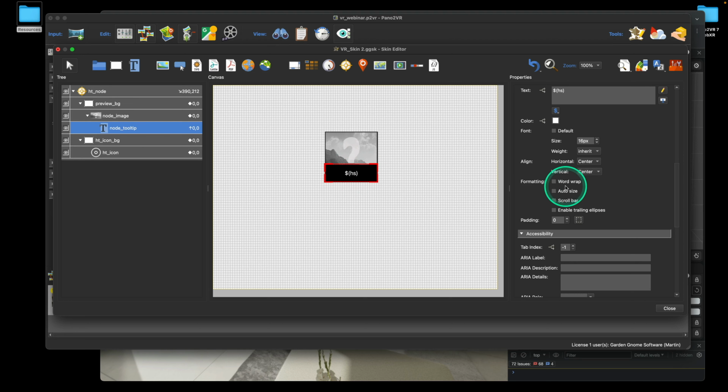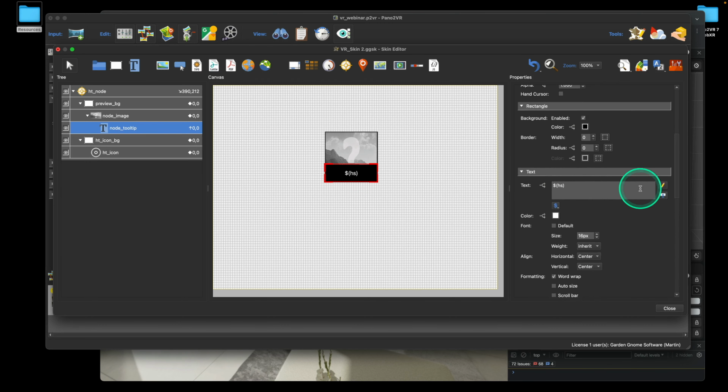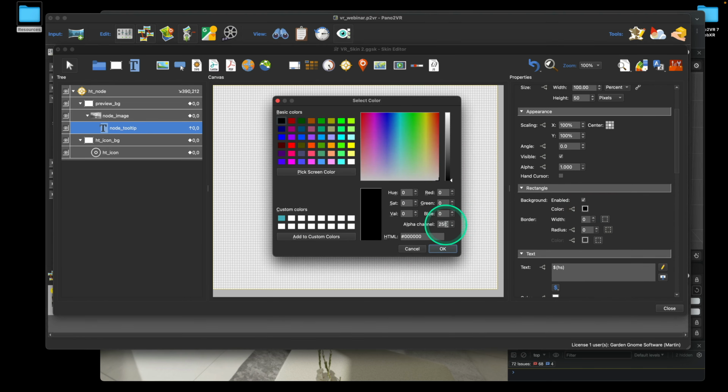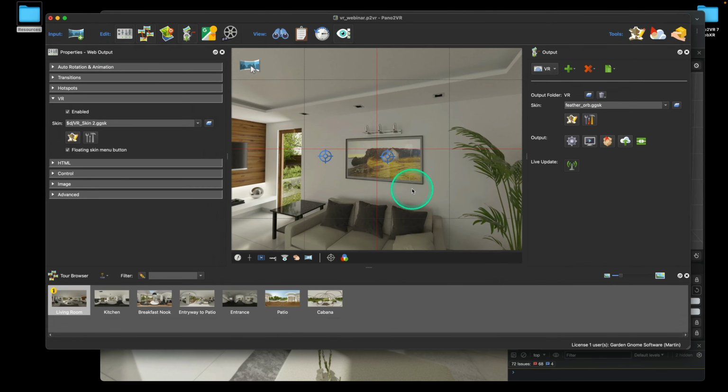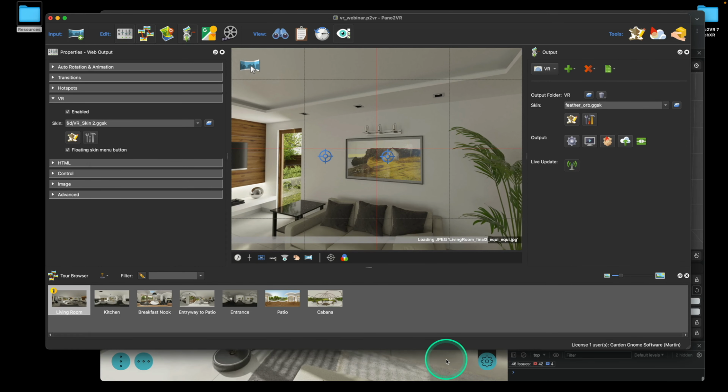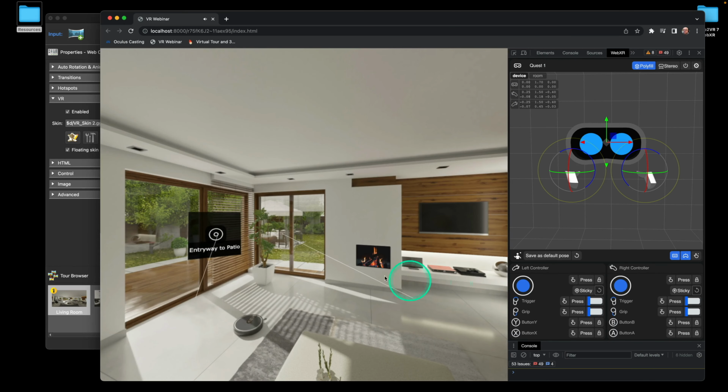All right. What I will do is add word wrap. So if the words are too long, it will go into two lines, but there's plenty of space here for it all to fit. Okay, and I think what I'll do here, like we did before, is change that down to 200 for the alpha, so it's not quite as solid. Okay, so let's just get into this. Go into the headset, and there we go. All right, so that's working.